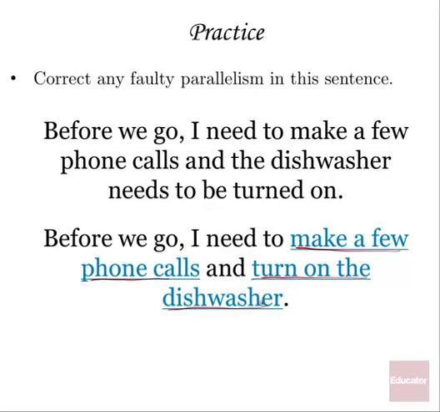"Before we need to go, I need to make a few phone calls and turn on the dishwasher." Your clue in the previous sentence was the passive voice. The dishwasher needs to be turned on. The dishwasher needs to have something done to it. Well, why not just say, I need to do two things. I need to make a few calls and turn on the dishwasher.